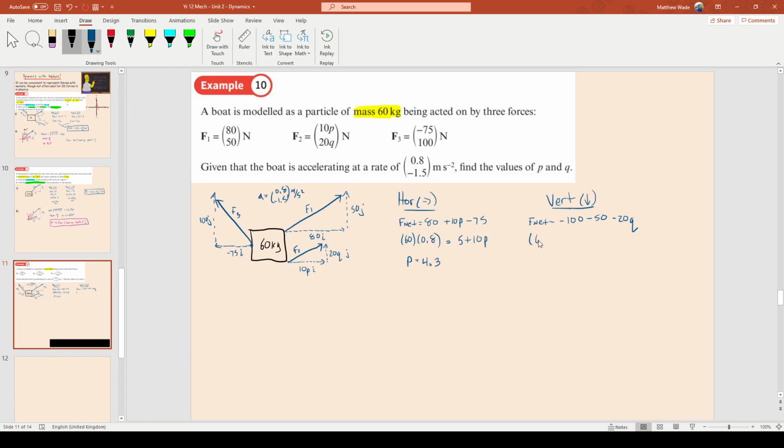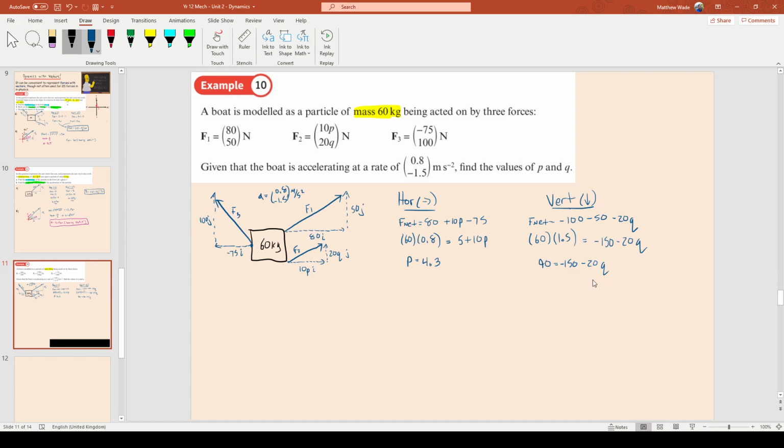It's MA, right? So it's 60, but my acceleration is positive 1.5. I made that way harder, but you can see it is quite a lot better if you made up positive, because you could have just nicked the negative and put it in there. These would all have been positive rather than negative on this side. But you'll see that I get the same answer as you. So, minus 150 minus 20q. 6 times 1.5 is 90. So we're left with 90 equals minus 150 minus 20q.